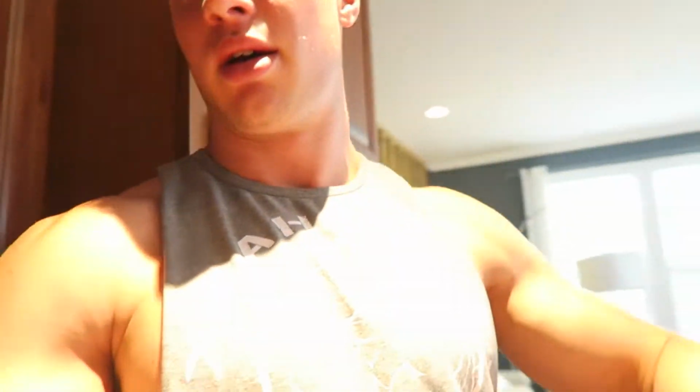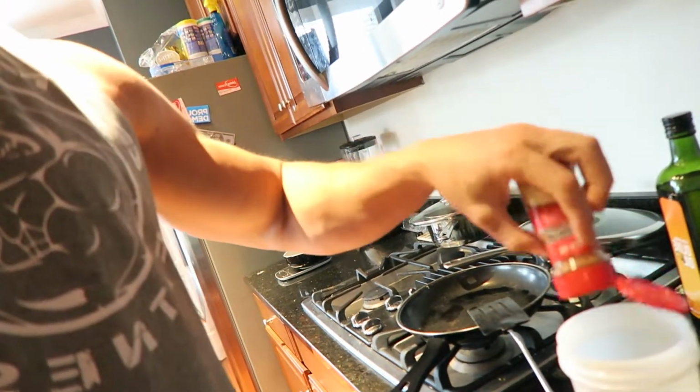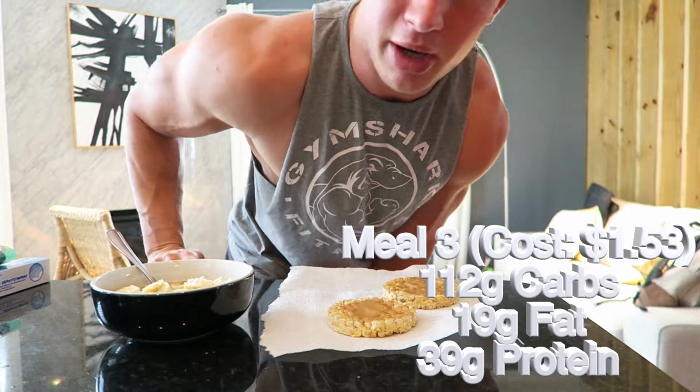So a little pro tip, I'm gonna have some cereal right now, but I have no milk, but it's all good. So what I do, half a scoop of protein, actually this is a full scoop of protein, put it in the shaker. I like some cinnamon in this bit. Slam some of that in there. I like a lot. And then what you do, since this is, after all, a dairy product, it is essentially milk that just needs some water. Put some water in there, shake it up, pour it over this. Boom, fiber cereal, banana, 2 rice cakes, peanut butter. Ooh, let me fix this real quick.